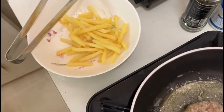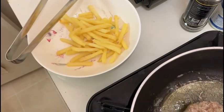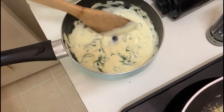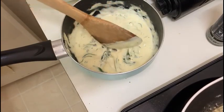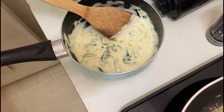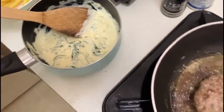On the menu today, one recipe done in 15 minutes start to finish. Burger with fresh tarragon and French fries. Ingredients: 100 grams of quality ground beef, fresh tarragon herbs, 30% fat fresh whipping cream, butter, salt, pepper.